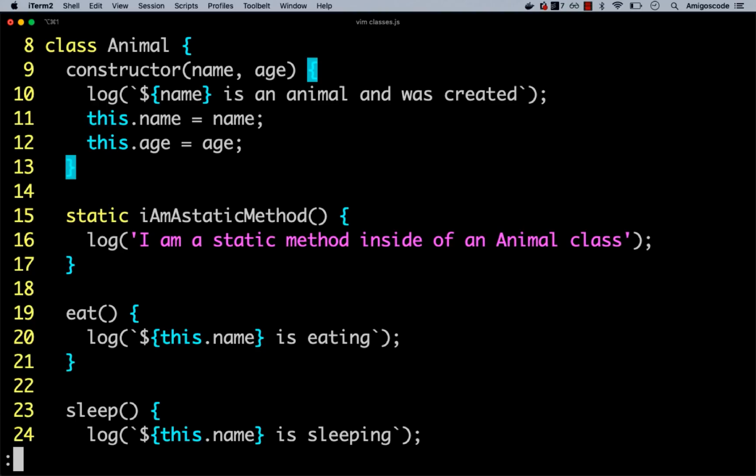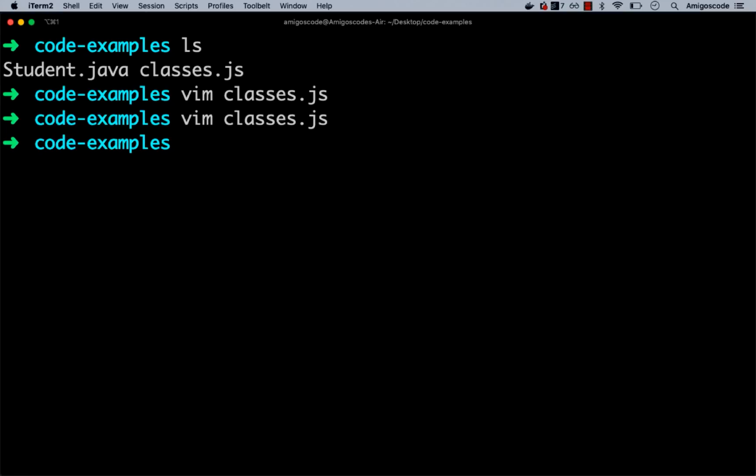So let me actually delete that. And I'm going to press I. We haven't learned the insert mode, but go ahead and press I. So this is insert mode. And if I want to go back to command mode, I'm going to press escape. And now I'm back in command mode. So I'm going to press colon and then Q and then exclamation mark and then quit.